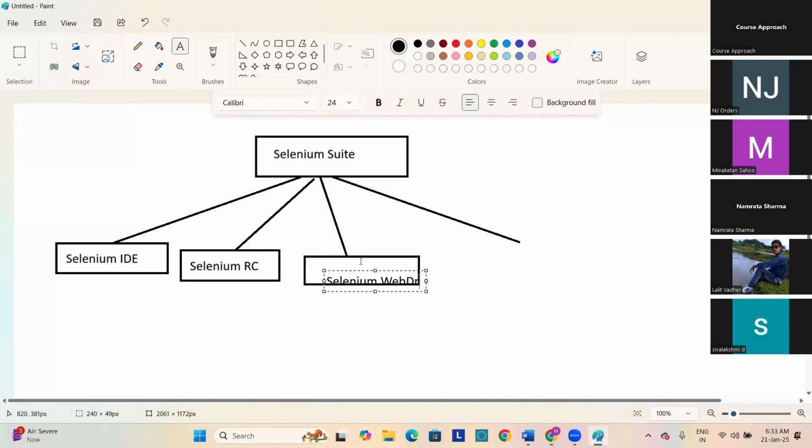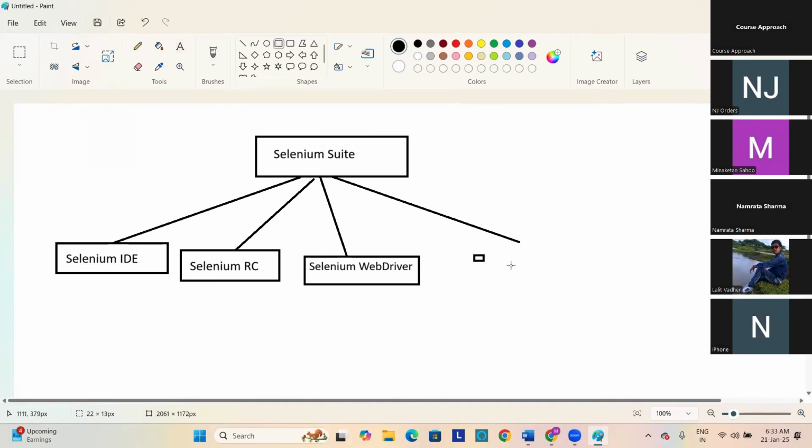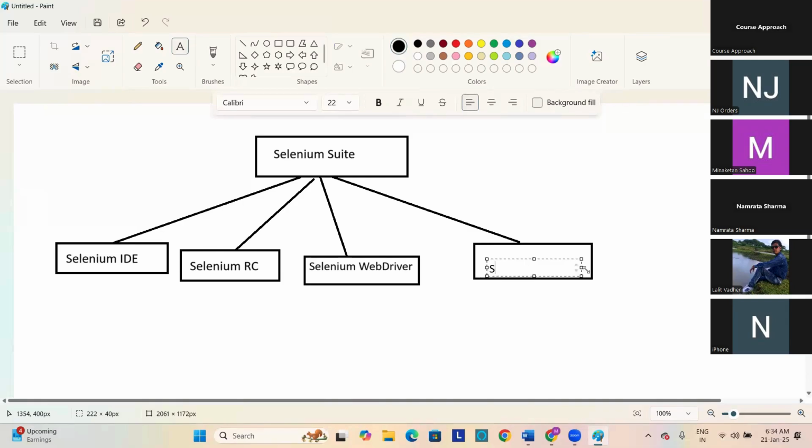Selenium WebDriver. The last one is Selenium Grid. Okay. These are things which I also told you yesterday, correct?